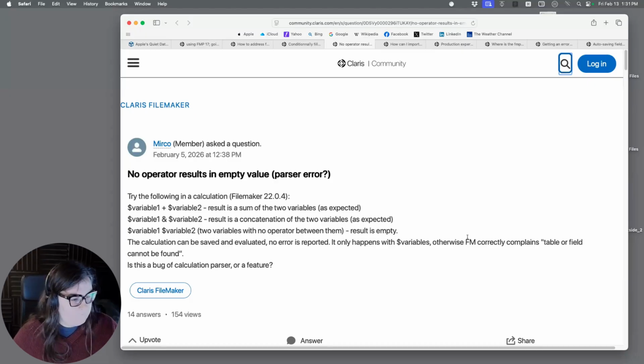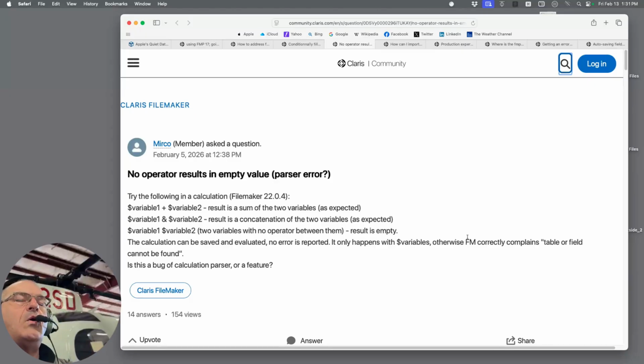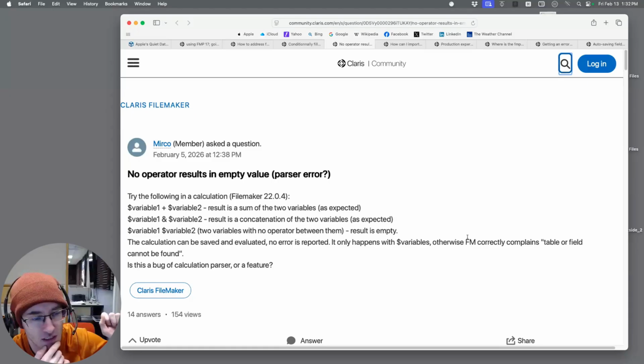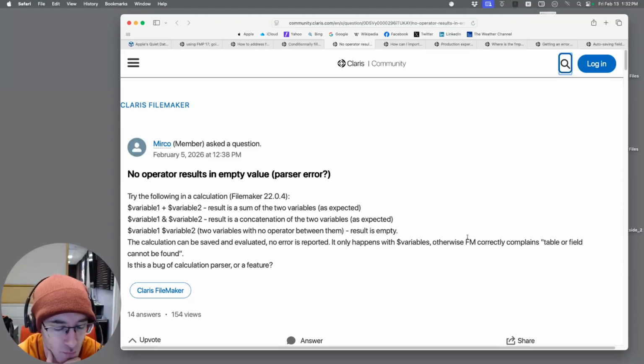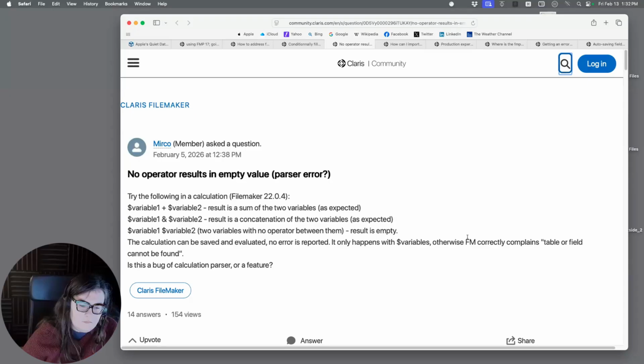Okay, back up. If it's a string, it'd have to be in quotes. If it's not in quotes, it assumes it's a field or a function or a variable. And there's no variable called $variable1 space $variable2, right? Unless, no, because the ampersand and $ sign are reserved characters. Yeah, that's what I'm saying, I don't think there's a problem here. I don't know where the issue is basically, but how do I say that?